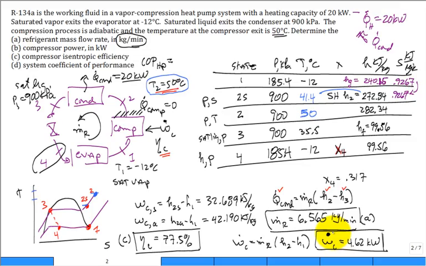Let's press forward. Then the coefficient of performance. I'm running out of room, so let me recycle a little bit right here. COP for the heat pump system is what we desire: a lot of heating, 20 kilowatts, divided by what we had to buy, 4.62 kilowatts of electric power. So the COP for the heat pump comes in at 4.33.